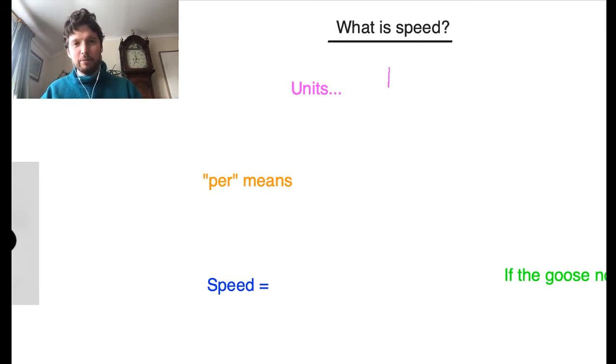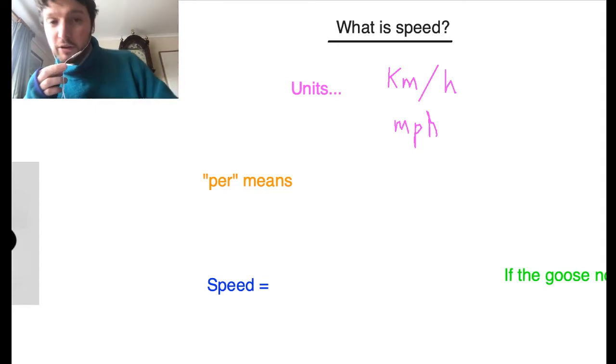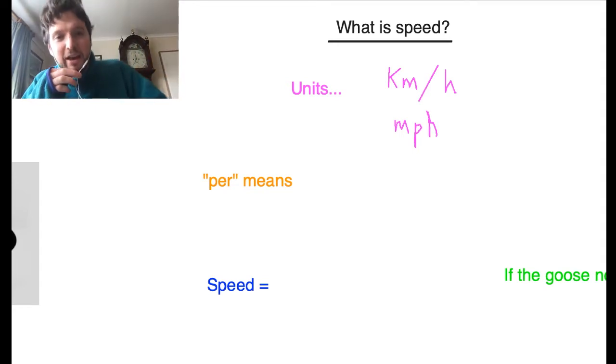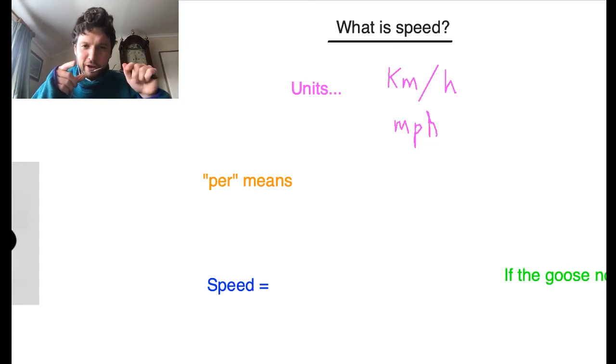Okay, so kilometers per hour is one that a lot of people will see in a car. Another one that you'll get loads in the UK is miles per hour. Those are classic ones because you see them in the car and on the road before you start learning about physics. What I want to show you, because I feel like this often isn't taught in schools but is one of the most useful things in physics, is what the word per means.